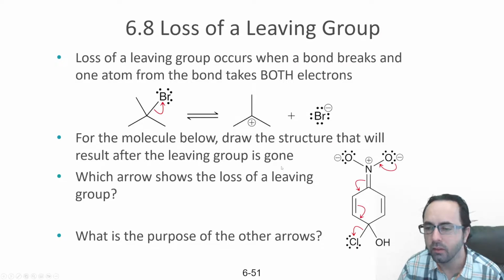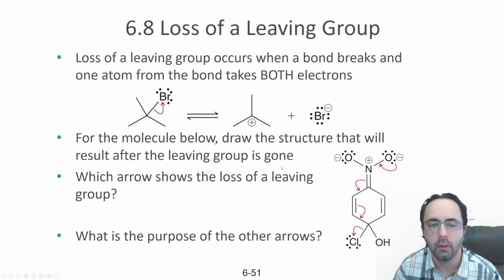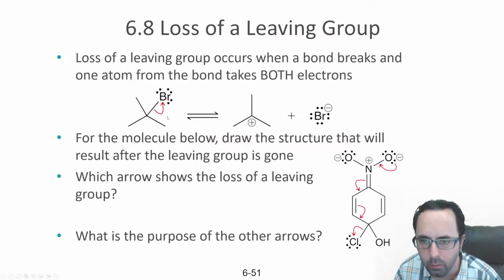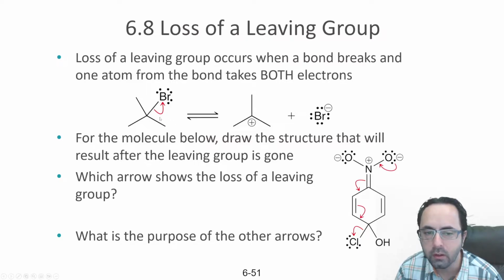Okay, so that's the first arrow-pushing pattern that we have, the nucleophilic attack. The second one is the loss of the leaving group. And so that is also a one-arrow move. This occurs when we have a bond breaking. So in the case of the loss of a leaving group pattern, the arrow is going to start on a bond that's going to break, and it's going to end on the atom that's taking the electrons along.